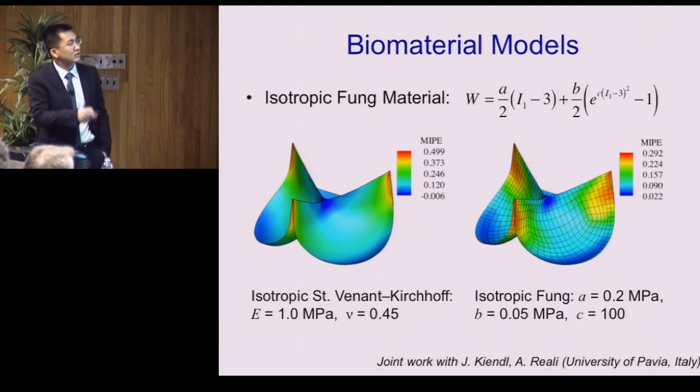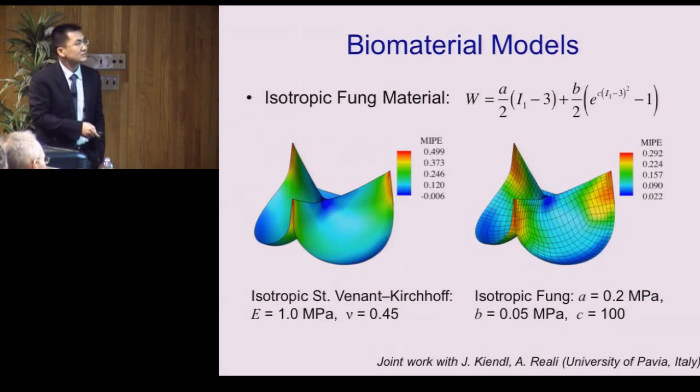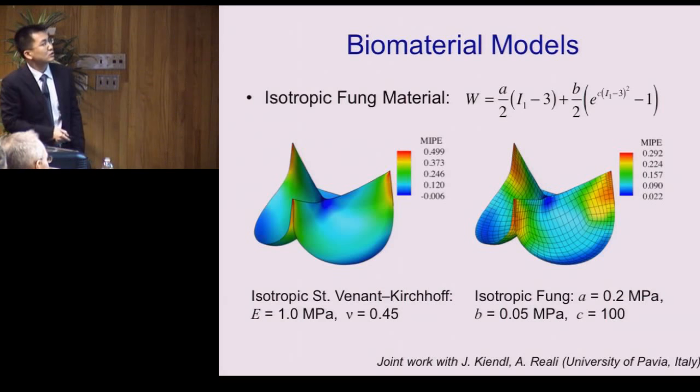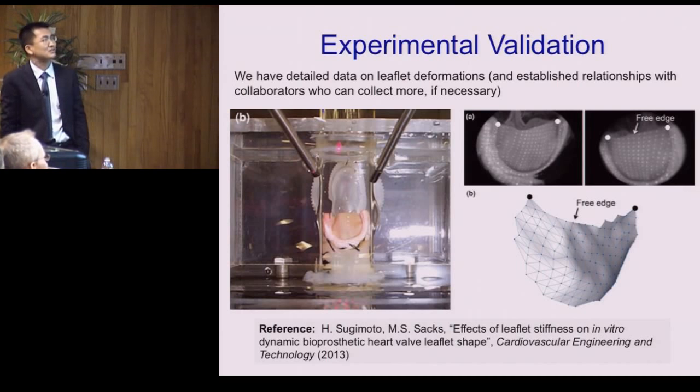So one ongoing work is the material modeling, trying to use a better biomaterial model, for example, a Fung type model, to have a nonlinear relation between stress and strain, and to have the exponential stiffening under a larger strain. And also in Texas, they have conducted experimental work and collected some data of the deformation, and this is also something we want to compare and validate, and hopefully we can contribute something to the field.